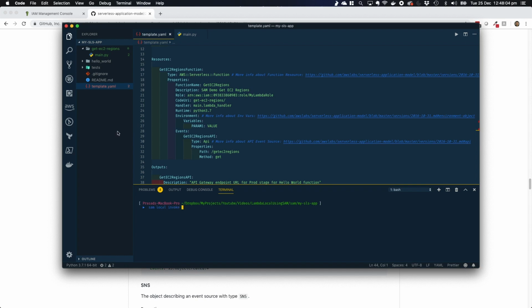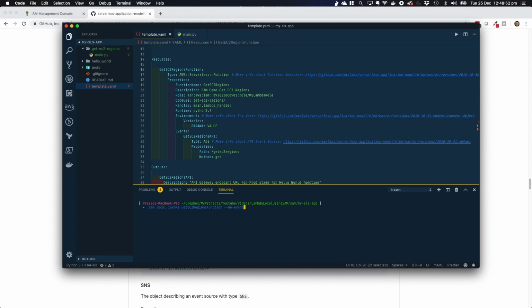And then you need to provide the function name, which is get EC2 regions function in our case. So let me copy that. And then we need to provide the event payload to execute the Lambda like we do on the console. So we can do that locally by creating a JSON file with the required payload, and specify the payload using the --event option, and then your file name, filename.json. But in our case, we don't need any event for this particular Lambda function. So I'll just say no event.